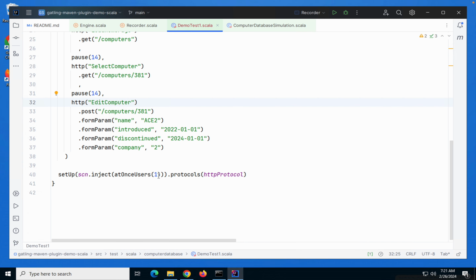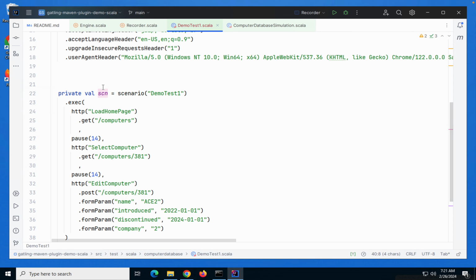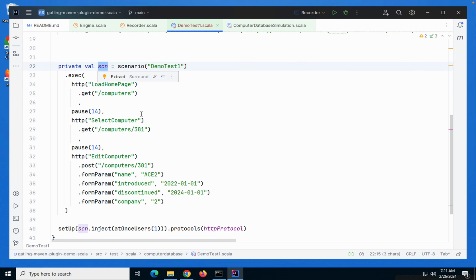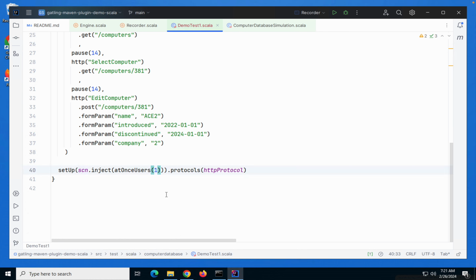Now here it is a single user running this particular scenario, which is SCN, which is this scenario. If you just want, you can increase the user count until maybe say 10. Now as I have discussed this in the first part, if you are learning this and if you are using Gatling on your primary system, make sure that you do not increase the user count to a very high count.